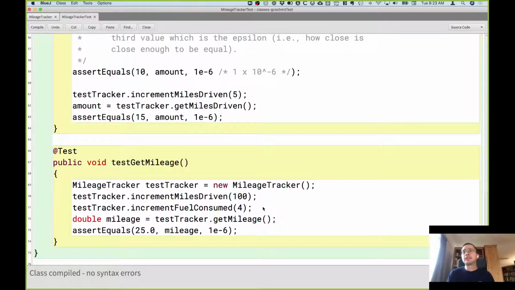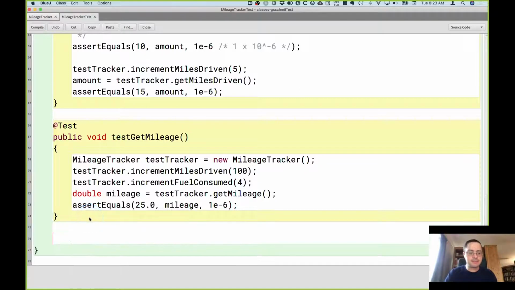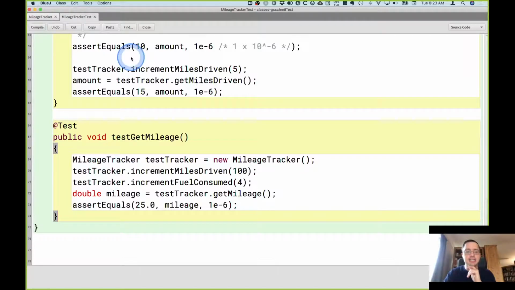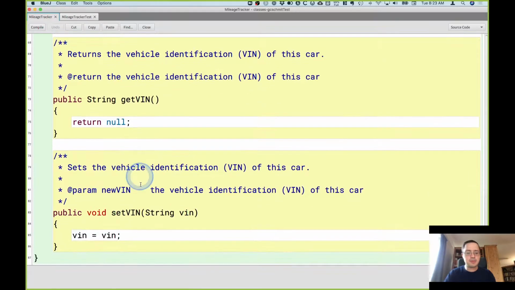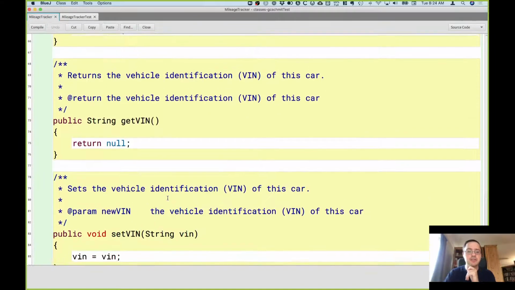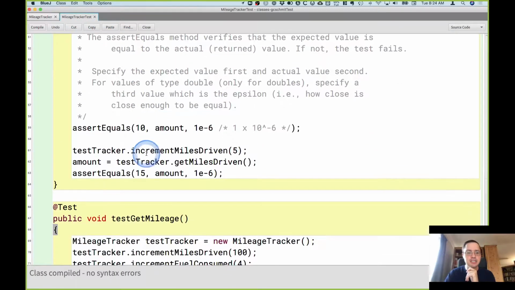Let's see. I think we have time to do one more method, and we're going to come back to this method tomorrow, but it's good to start it today. Actually, we'll wait. I want to make sure we get to a good stopping part today. We're going to write a method to test the set VIN as well, but we'll do that tomorrow. So we have this method set VIN where we pass in a reference to a string and it stores the vehicle identification number. But we'll do that tomorrow. We're just going to focus on these two methods for today.